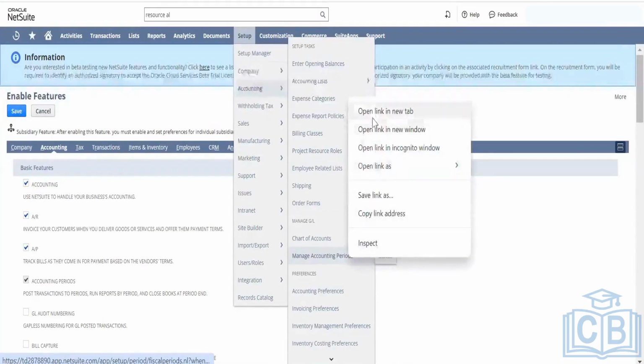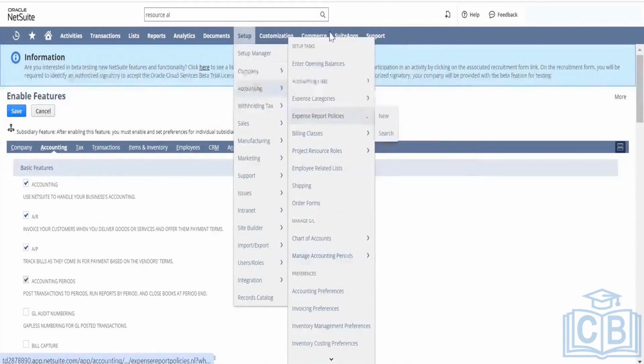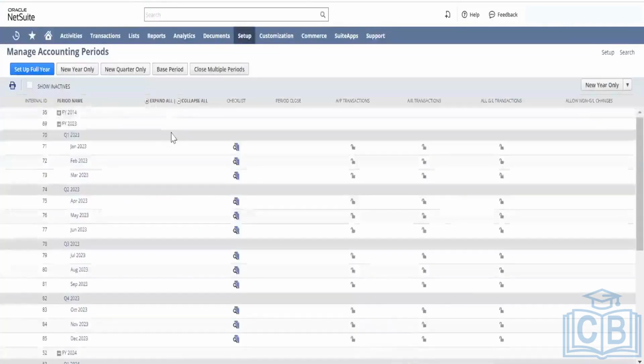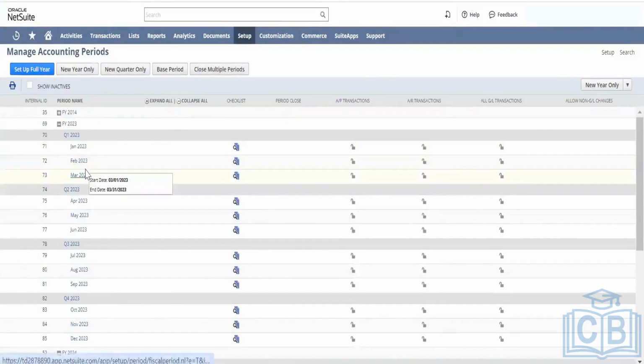So if you open this, what is a period? Every month that you see over here is a period. So financial year 2023 quarter 1 is January, February, March. This is a quarter and these are my 3 periods. Quarter 2 2023 is April, May, June.